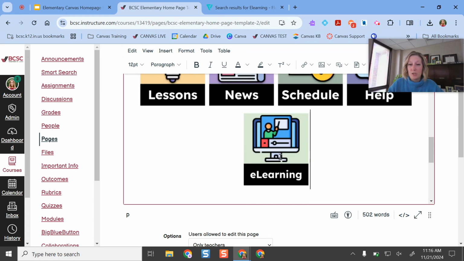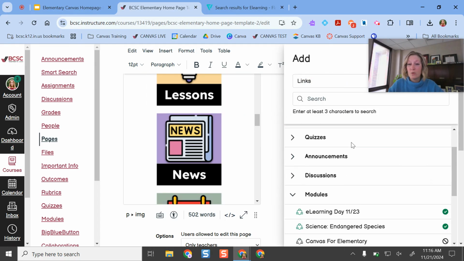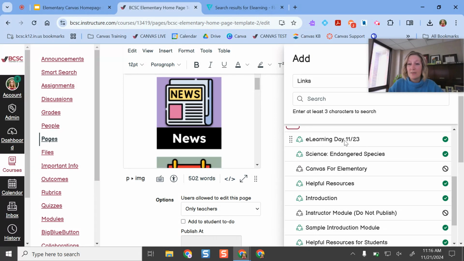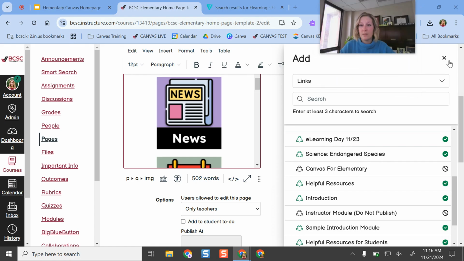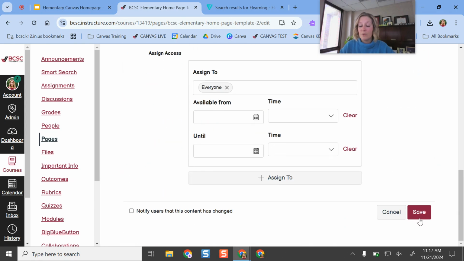Whenever I am on my page here, if I want to make this clickable, I'm just going to click this picture and you'll see this little blue, or whatever color is on your screen. Sometimes people see red or they see black, but I see blue. I'm going to select that and then come up here to this toolbar where the link button is. And I'm going to do course link because I'm linking this to a module I've already built out in my Canvas course. If I scroll further down and I want to link to a module here, I'll click modules. And then I'm going to click this e-learning day one. If I click that, and then I close. All right. I know this worked because now it's telling me link options and remove link. So now this is set up as a hyperlink, but I'll scroll further down and I'll click save.